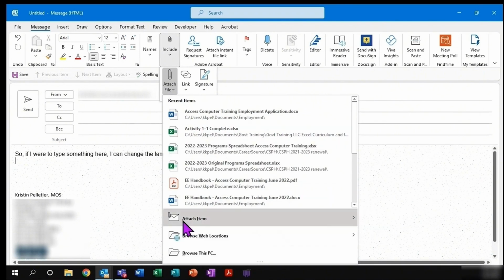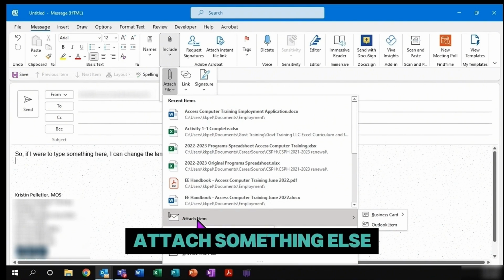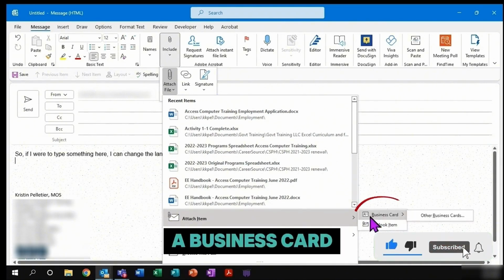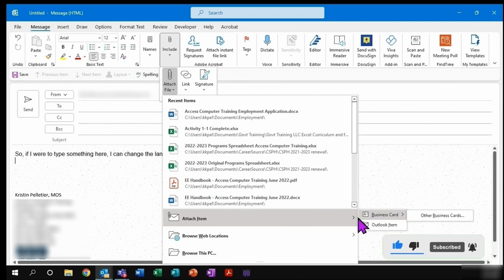So you have some other options down here at the bottom where I can attach something else, not just a file, but I can attach, I don't know, a business card. So say your boss comes to you and says, can you send me so-and-so's contact information? Yep. As long as you have that person in your contacts list, then you just come here and you attach their business card. And we'll talk about the different views when you're creating your contacts in the people screen, that you can have the business card view if you want, or more like a list view, however you want to view it.